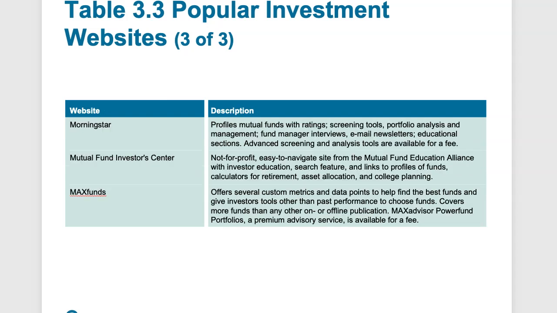Now, there are these other popular websites: Morningstar, Mutual Funds, Investor Center, Max Funds. These are sites that will help you better digest mutual funds and quotations on mutual funds, performance on mutual funds, news about mutual funds, ratings on mutual funds. A lot of you may not invest in individual stocks, but many of you will be purchasing mutual funds at least through your 401k as you get a full-time job.